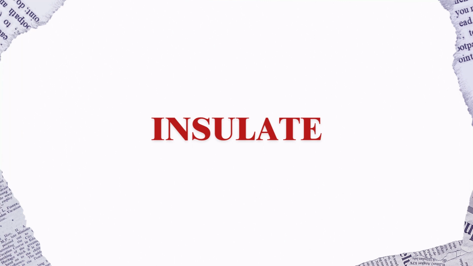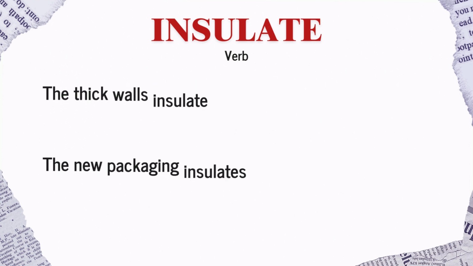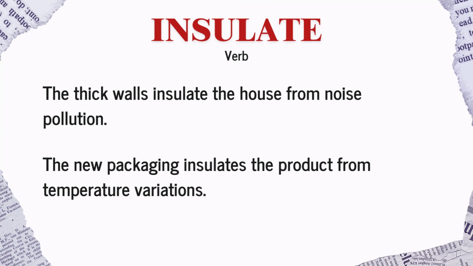Now, let's move on to insulate. It is a verb. In English, insulate means to protect or isolate something from outside influences or effects. In simpler words, it's like creating a barrier to shield or secure something. For example, the thick walls insulate the house from noise pollution. Another example is, the new packaging insulates the product from temperature variations.